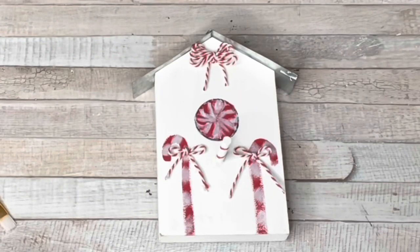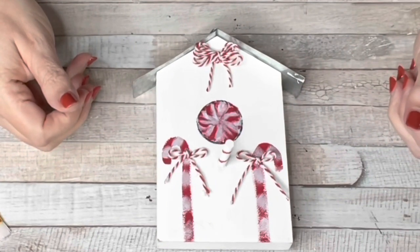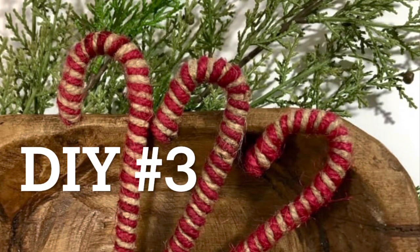Doesn't that just make the cutest little candy cane house? And so perfect, perfect size for the tiered tray, especially if you have a ginormous one like I do. So on to DIY number three.